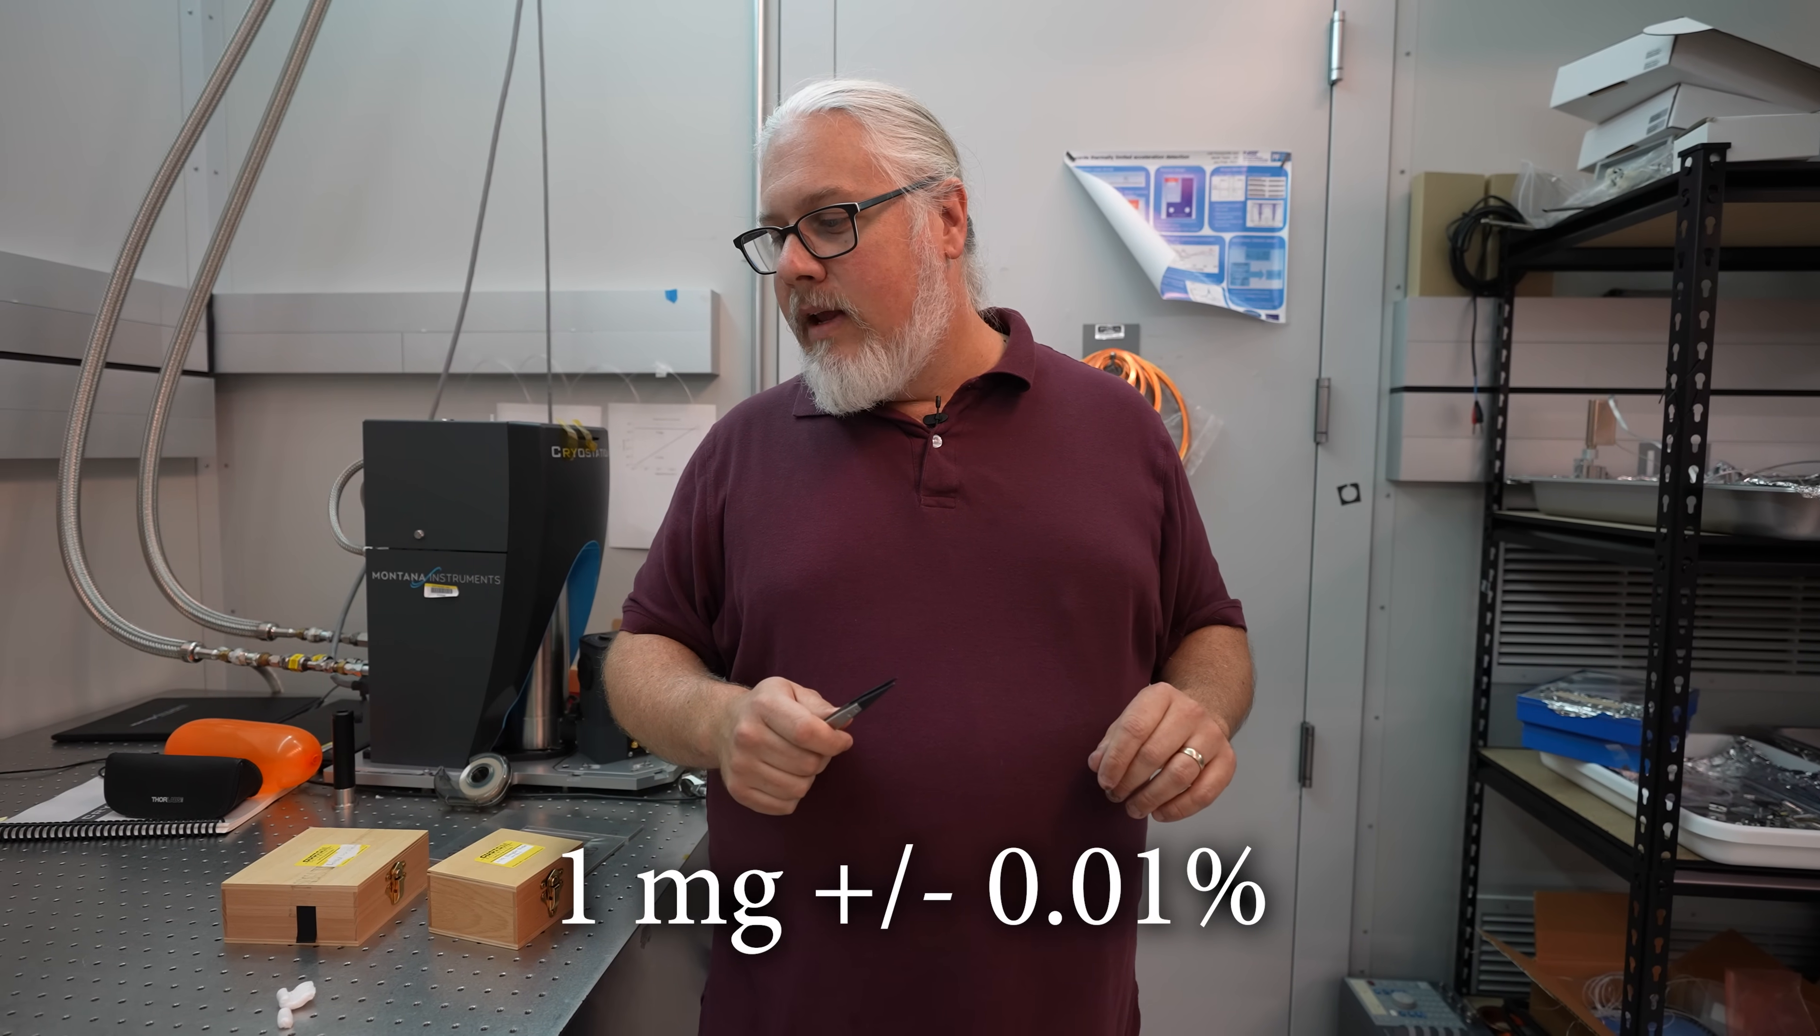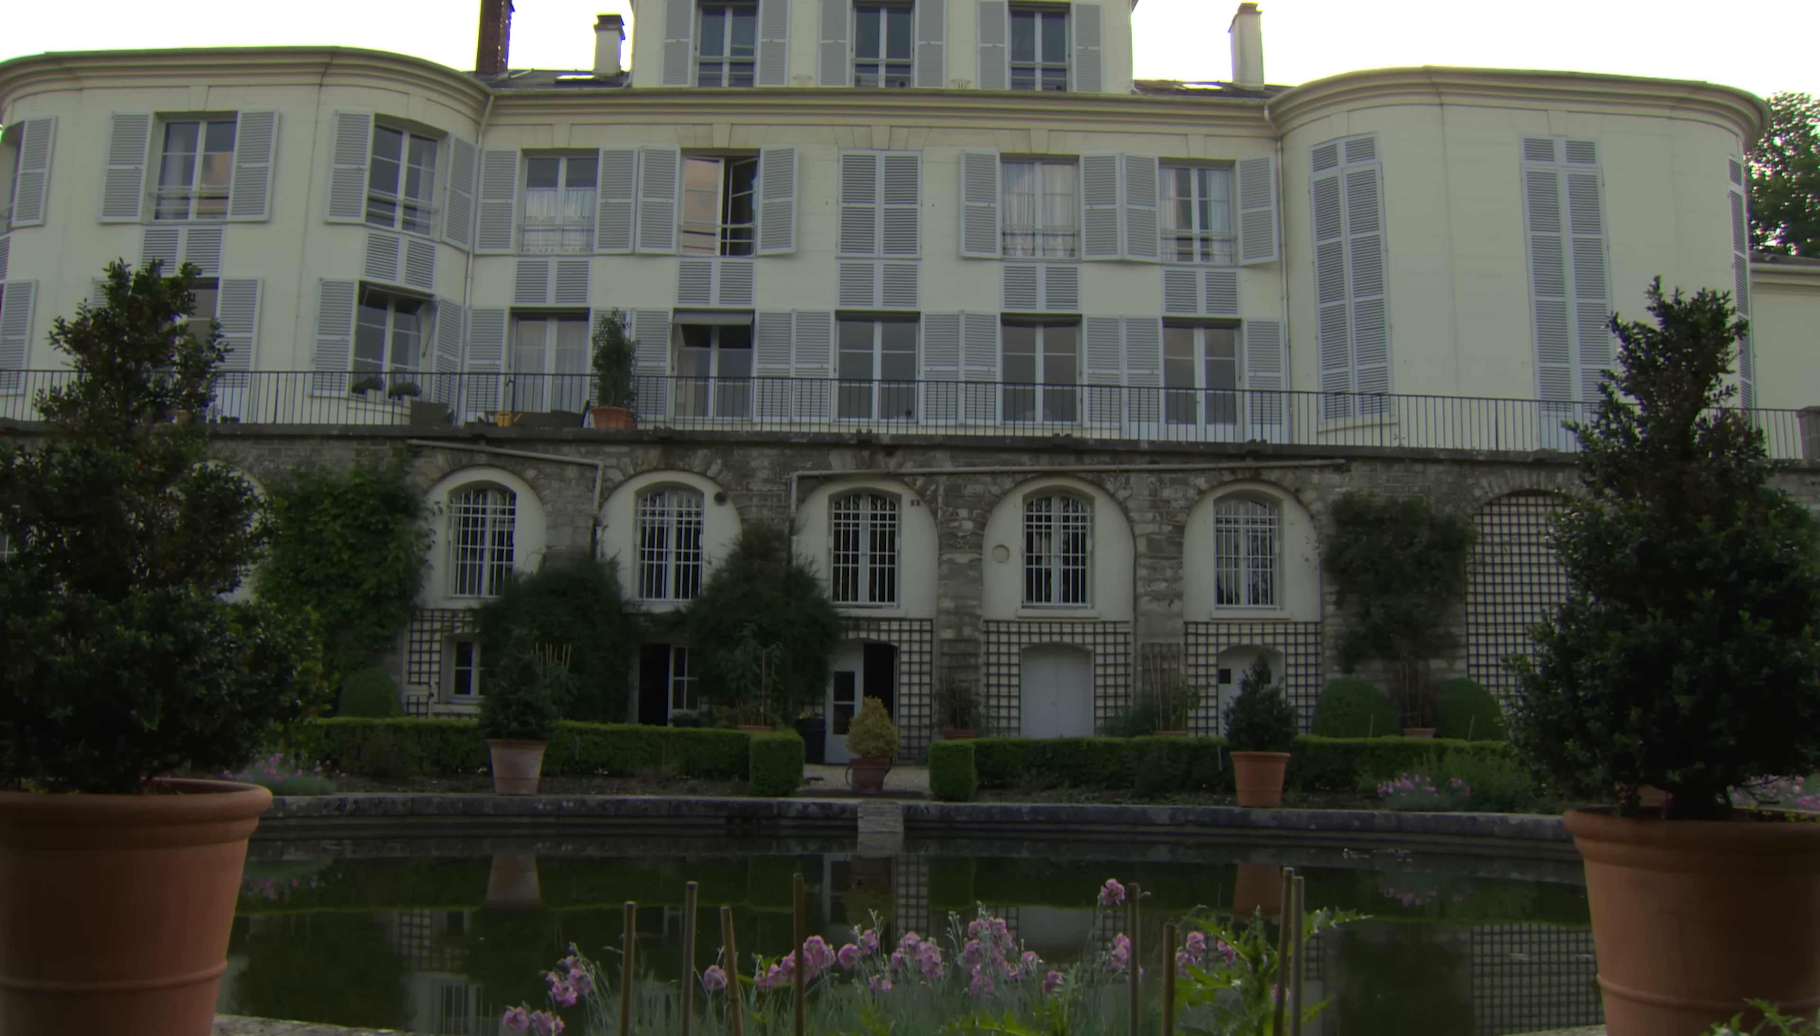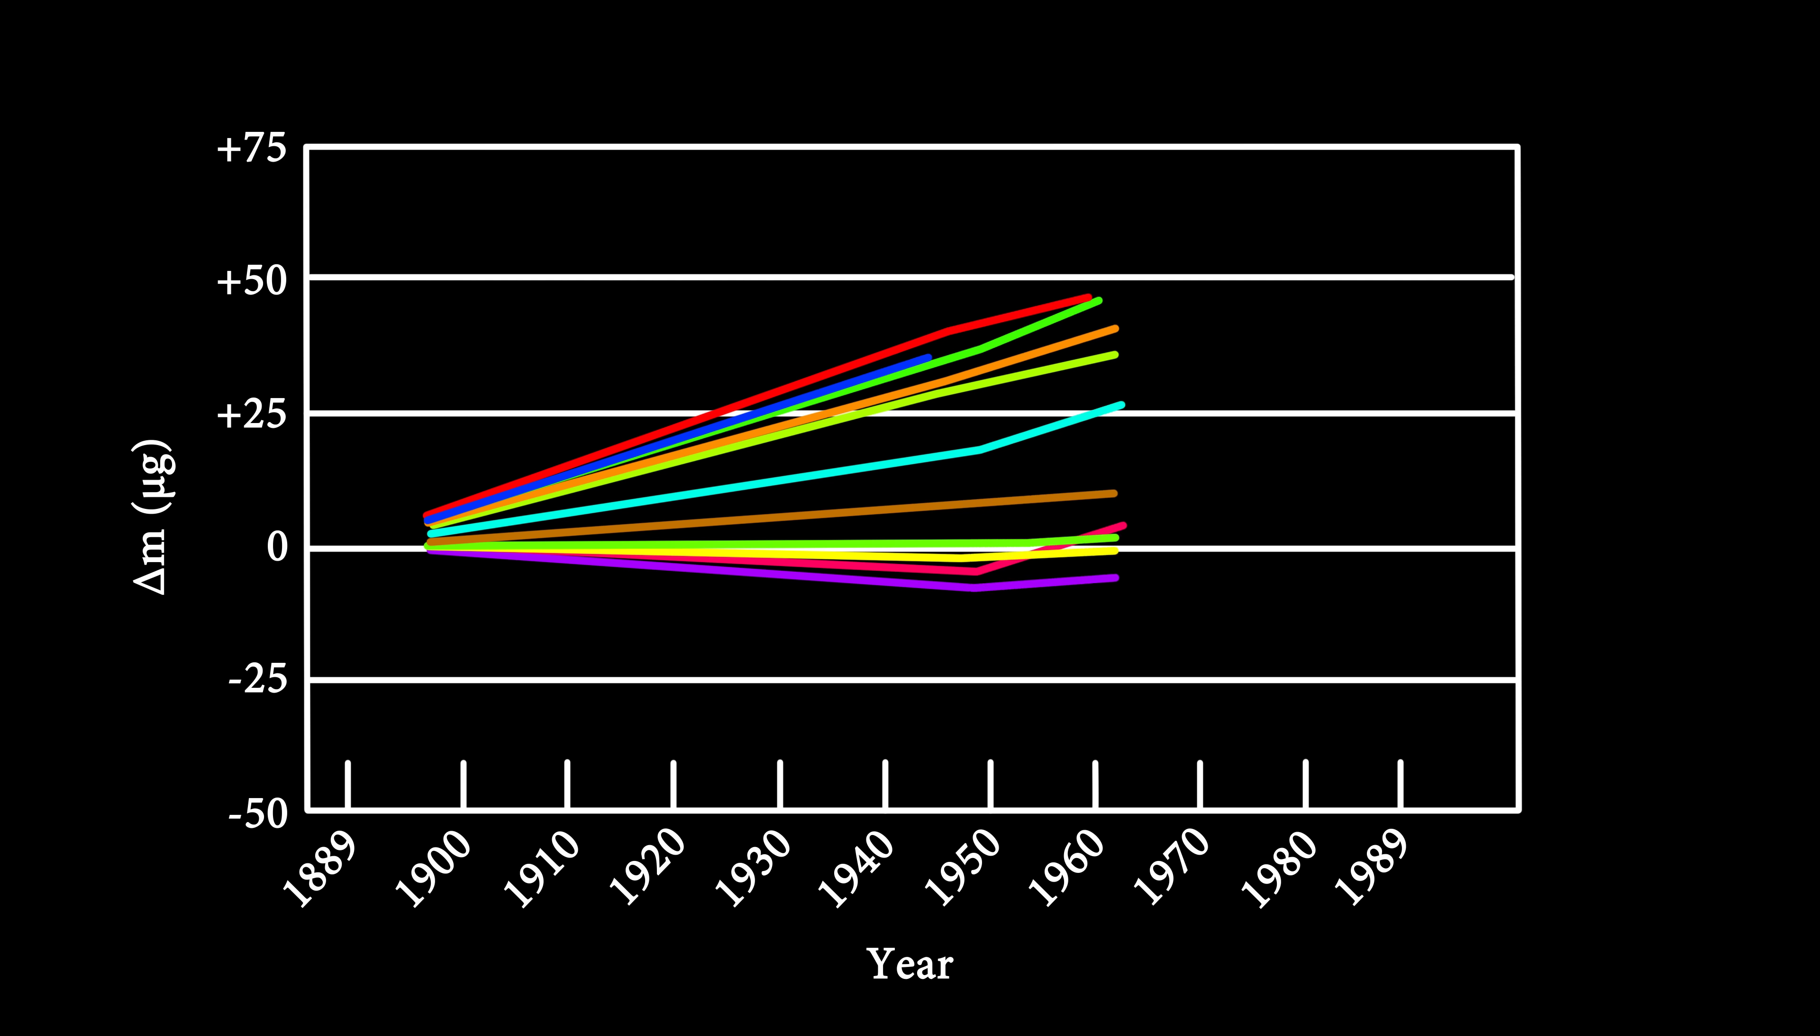But there is a way to do better. And that's thanks to the fact the kilogram is no longer defined by the platinum-iridium cylinder in Paris. Over the course of a century or so, the replica kilograms were brought back to Paris a few times to be weighed with each other. And from those measurements, it became clear that their weights were diverging by up to 75 micrograms. No one could say if the replicas were getting heavier or if the original was getting lighter.